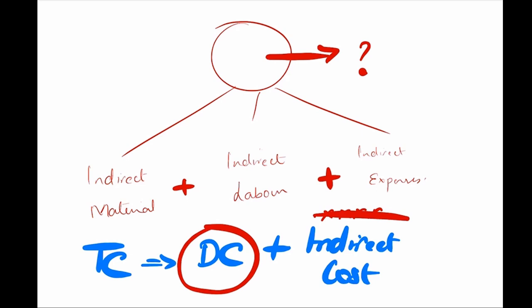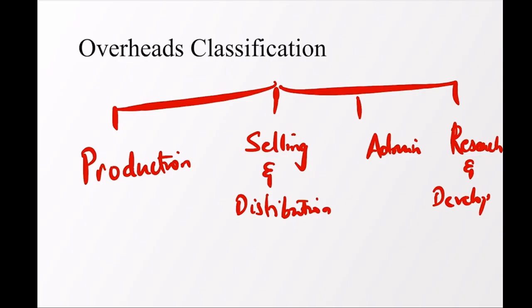Production: these are all the indirect expenses which would have happened at the place of manufacturing. Selling and distribution is a function which is incurred for the purpose of making sure the goods reach the ultimate customer. The ways of making sure the goods reach and also making the goods available to the end customer are all taken care of in distribution.